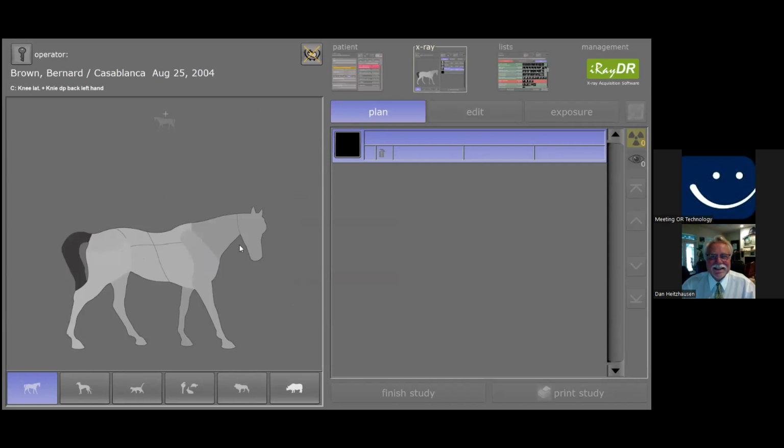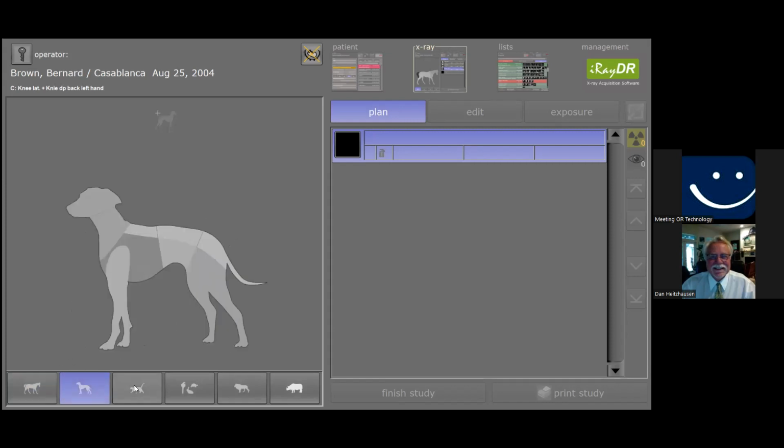Okay, so you can see here there's a horse in the middle. At the bottom, you have a few other animals. So by default, active horses, dogs, cats, and smaller animals. Some of the more exotic ones are available, but it very much depends on what kind of application you have. We can dynamically show these or hide these if they're not of interest to you.